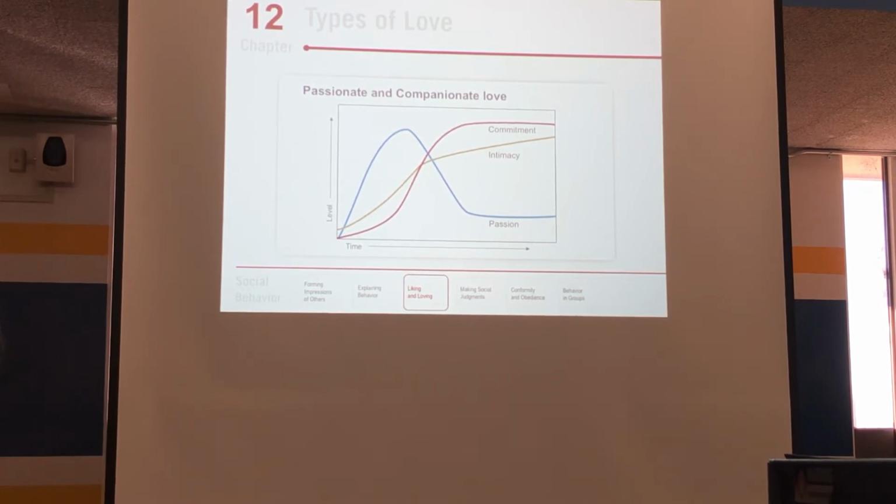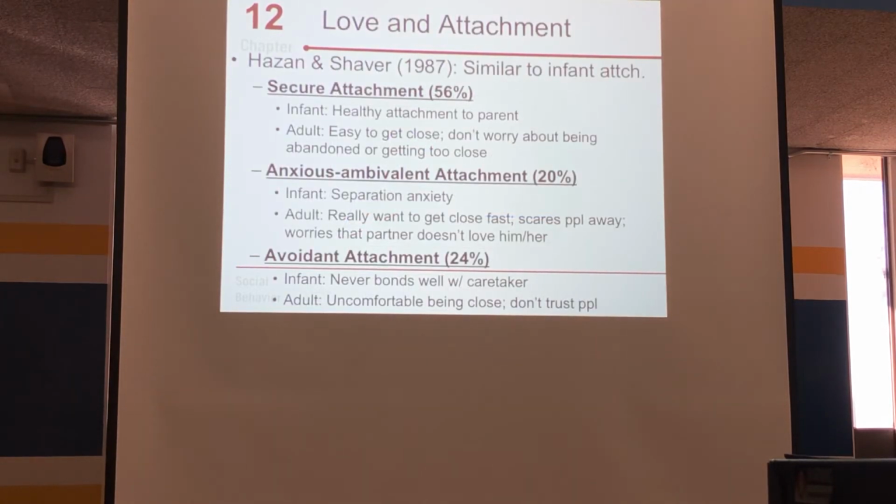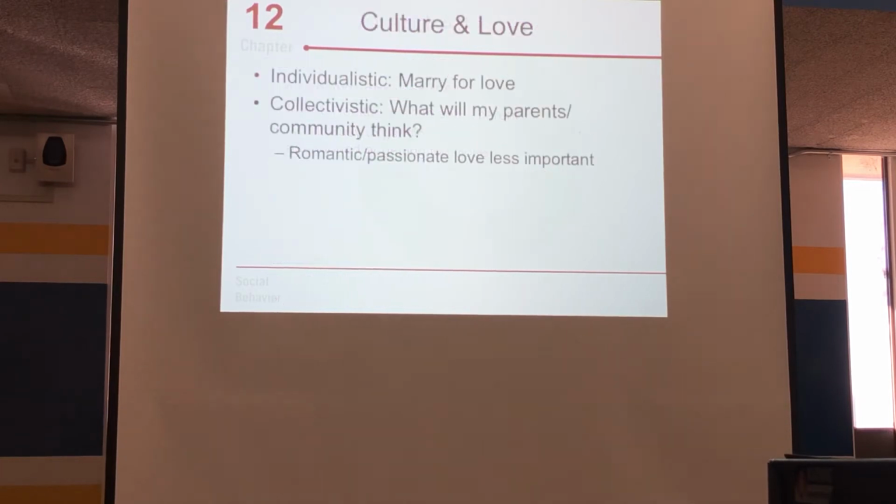Okay, who's most likely to have sex to keep a partner? Anxious. Good, and who's most likely to have many sexual partners? Avoidant. Good, why? Because they don't get attached. There's no attachment there, so it's like just a physical thing without any emotional attachment. Any questions? Okay, good. Okay.